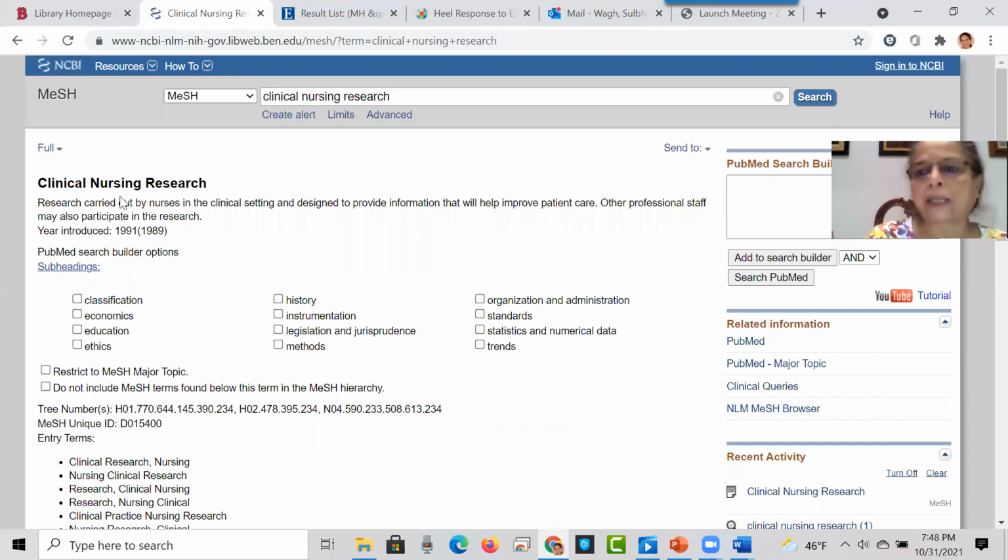So I'm going to take this and add it to the PubMed search builder, and add that one instead of nurse square brackets AD. That means that concept of clinical nursing research will be included in the search, and you will get only nursing articles. Okay, that's another way to do it.